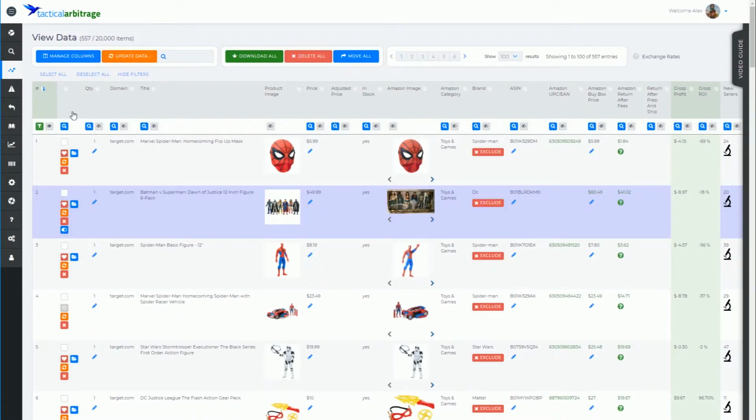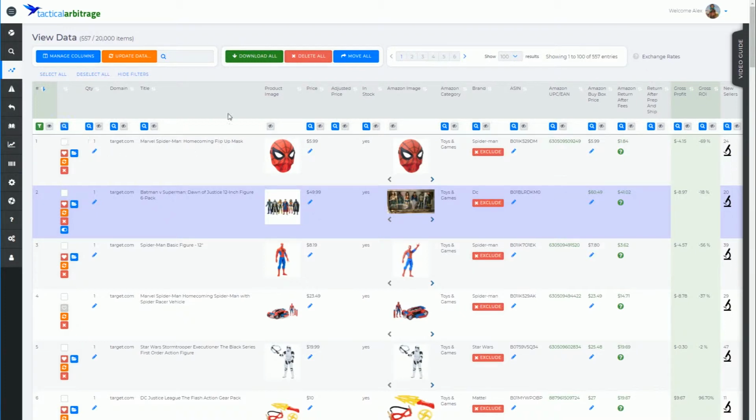It also allows you to do filtering on the page. There are a few reasons you might want to do this additional filtering. You may have set your filters nice and loose on your search, and then when you come in here, you may say, for example, you only want to look at your toys and games category for now. Or you might want to look at just Lego related toys, because you're aware that there's a 10% off Lego related toys deal.